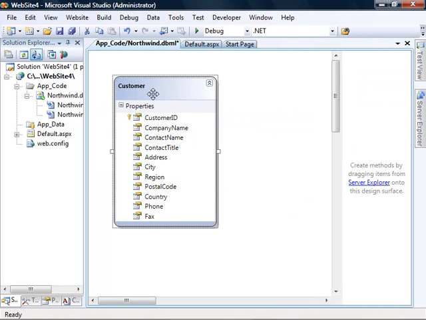Now you notice right off the bat it was smart enough, it took off the S because this represents a single customer. So that's kind of nice. You don't have to at least type that. But it automatically read all the fields in the database and converted those into properties for us. And so now we have a strongly typed class we can use, and we can map against this using LINQ. So in this example, since it's going to be pretty basic, that's all I'm going to do in this designer. So let me go ahead and save this guy.